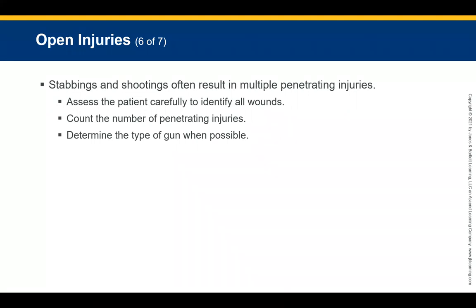If you happen to see a casing on the ground, you know that it was a semi-automatic weapon. If you don't see a casing on the ground, that's either going to tell you that it is a revolver or a rifle fired from a distance, because every other one produces a shell, unless they have a net or were there to pick them all up. The majority of the time it's your semi-auto weapons, as in you pull the trigger multiple times and it fires and spits out casings. Revolvers and rifles don't do that.